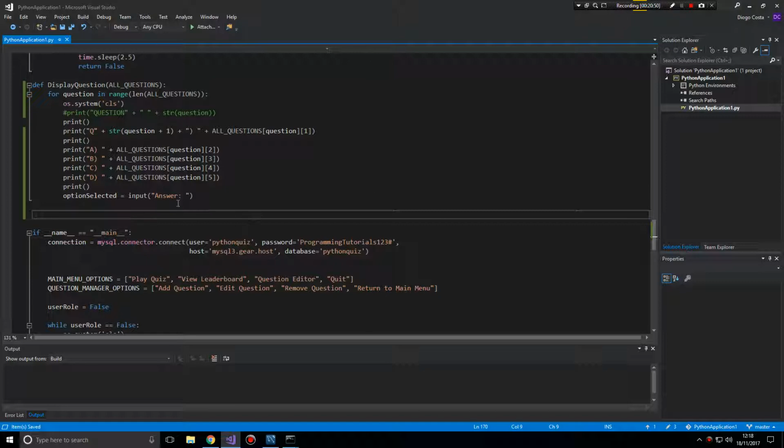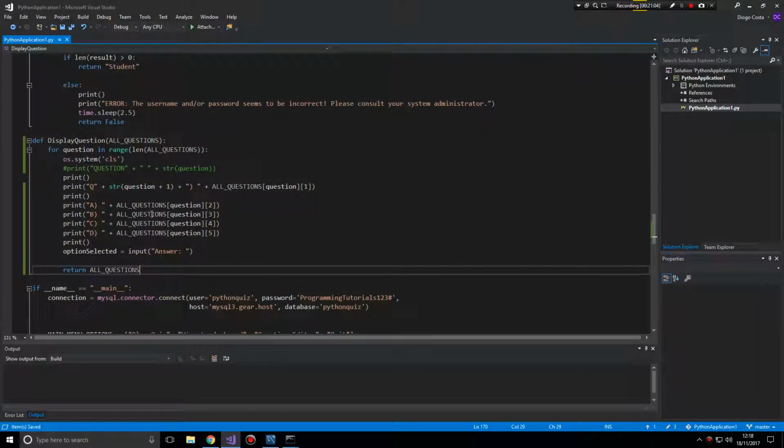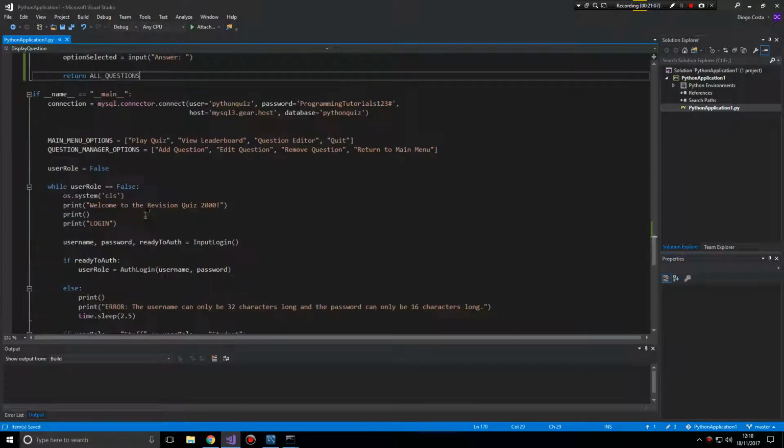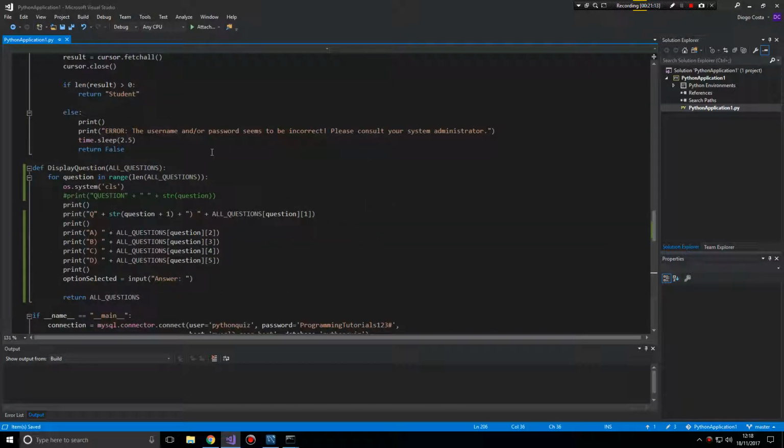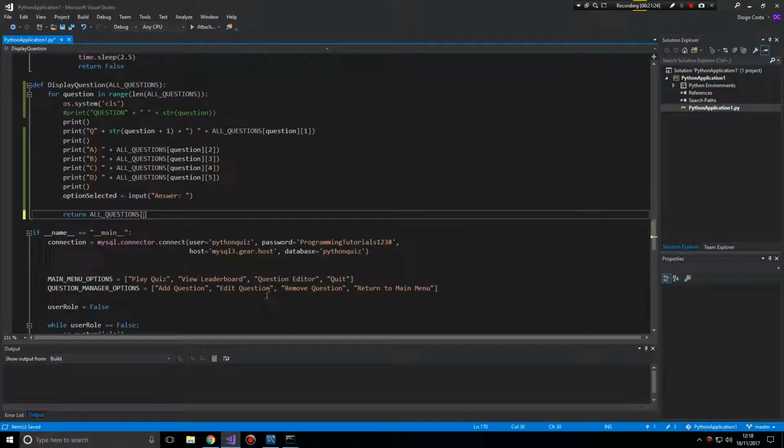But here we actually have to check if the answer is actually correct. So we're going to return over here the all questions. Oh, but if I return, I think it just ends it. Don't want that. I think I know what I'm going to have to do. I bet if I return it, it's not going to return.